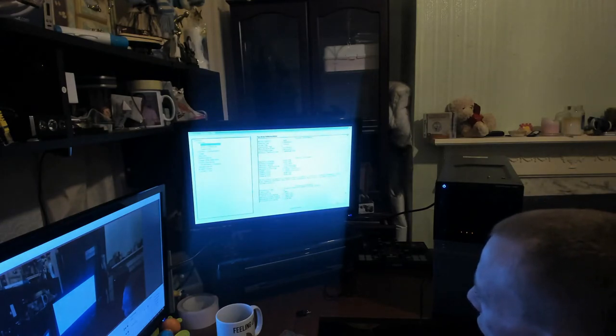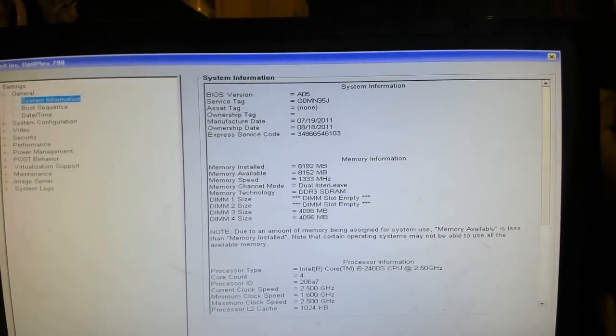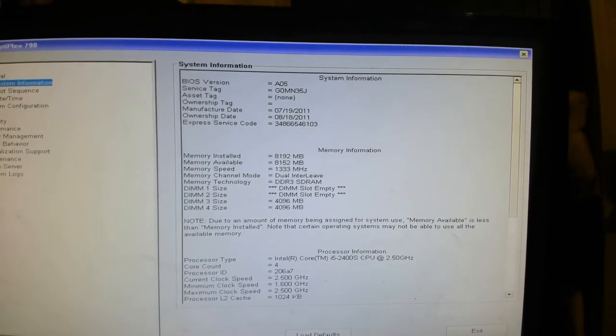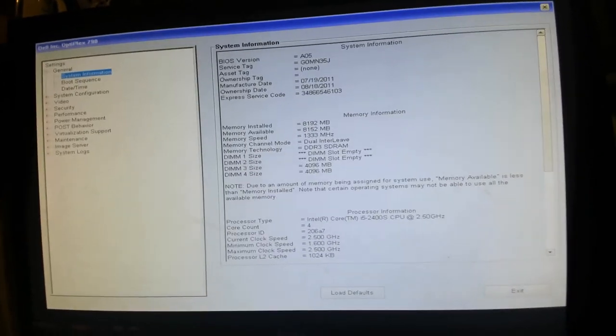So system information, it shows 8 GB of memory installed. DIMM 1 and 2 are empty, DIMM 3 and 4 are populated. The processor information is showing an Intel Core i5-2400S. I'm just going to take the camera, I'm just trying to get a better view of that. And it's showing four core count, clocked at 2.5, minimum 1.6, maximum 2.5. So I don't think this board... Actually, it should have turbo. It may not show up on there.